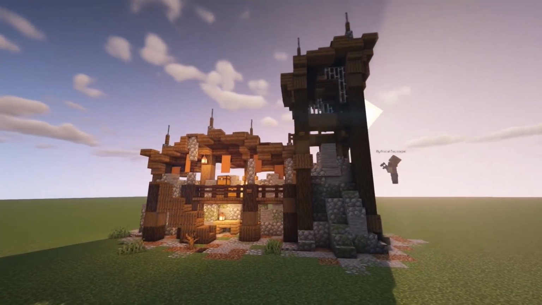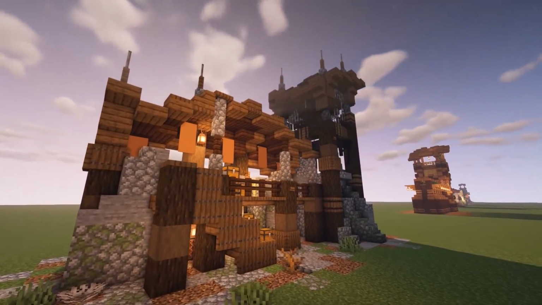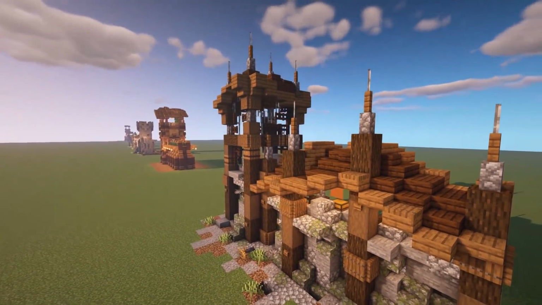Upside down stairs, trapdoors, the spiky parts popping out. Barrels, trapdoors, stripped dark oak for this one. And I love this one. This one literally is one of my favorites, even though they're all my favorites.